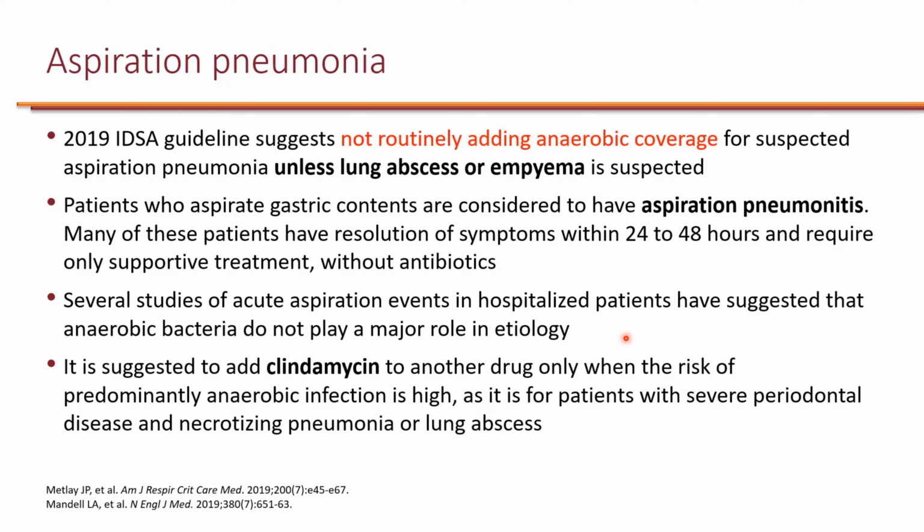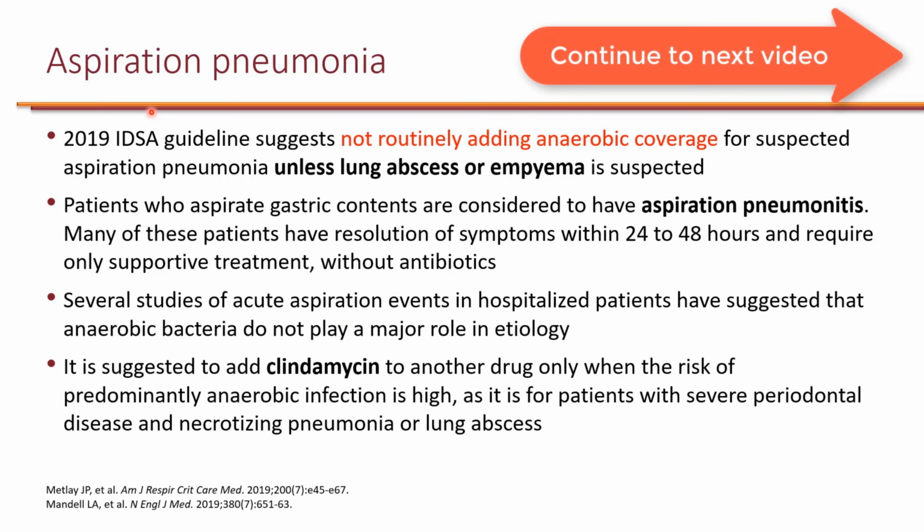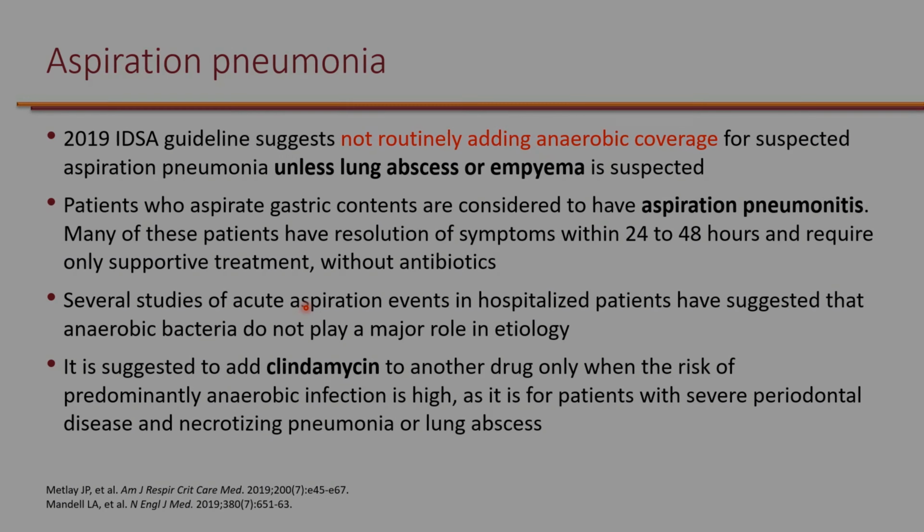Now, if you're using something like cefepime or ceftriaxone, which does not have great anaerobic activity, then you can add clindamycin to it. A lot of studies have shown that clindamycin is superior to metronidazole. So if you have the option, you want to use clindamycin over metronidazole. But the key point is that for the most part, aspiration pneumonia does not need anaerobic coverage.